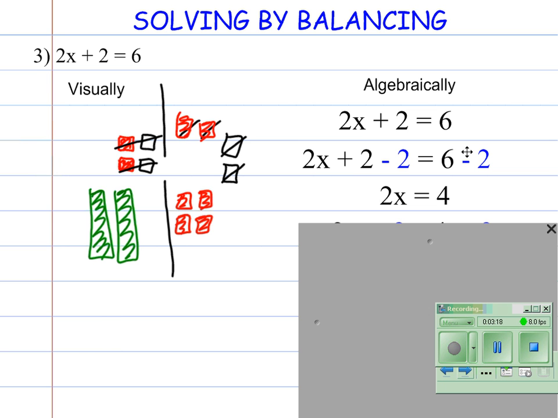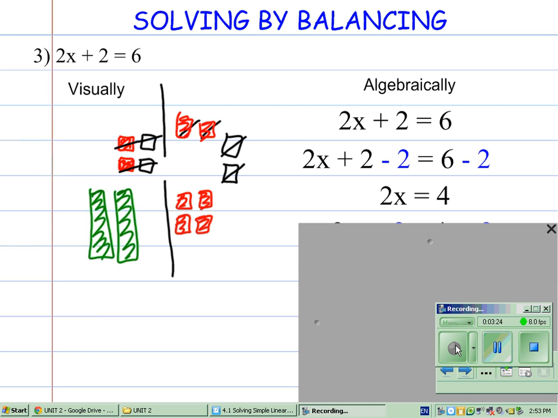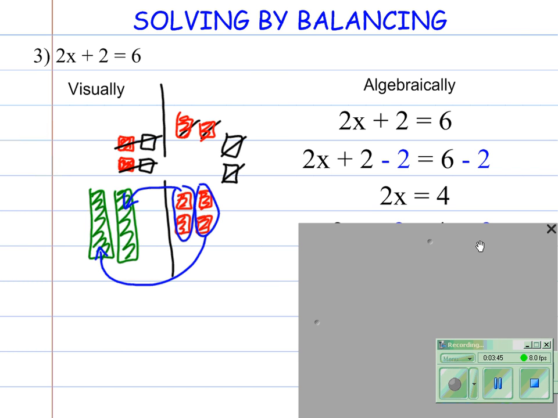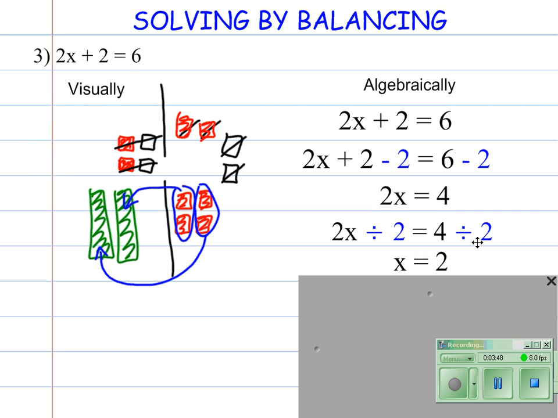Visually, what I'm trying to express is that each of these x's represents a certain set of values on the other side. What's represented here, or how we can represent it, is by trying to share evenly. So each of these 4 counters, we want to equally share them amongst the 2 variables, or the 2 bars. So that means that these 2 can go with 1 bar, and the other 2 can go with another bar, and then everything is balanced and equal. And algebraically, we show that using division, because division will undo the multiplication. So 2x divided by 2, we only have x, and 4 divided by 2, we have 2. So we get a solution of x equals 2 that satisfies that equation.